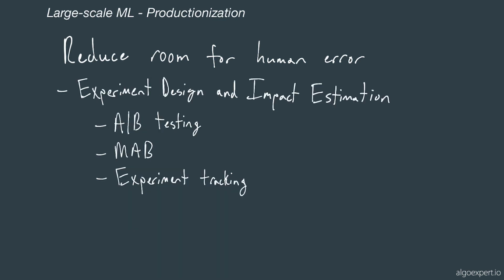Now, we also talked about experiment design and impact estimation. When we want to productionize a model for an experiment, we should at all times be tracking this experiment and always be able to answer who is this experiment affecting? What about those people is it affecting? Where is it affecting them? And for how long will it be affecting them in terms of the experiment duration?